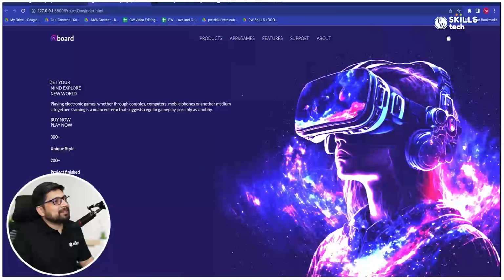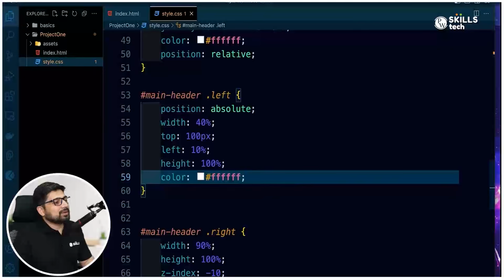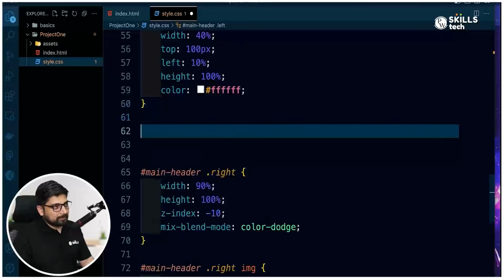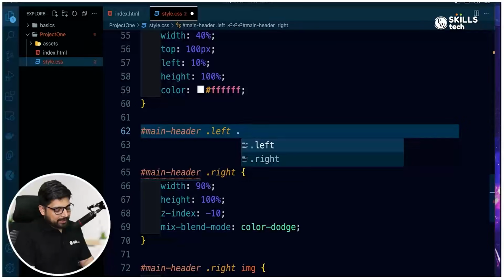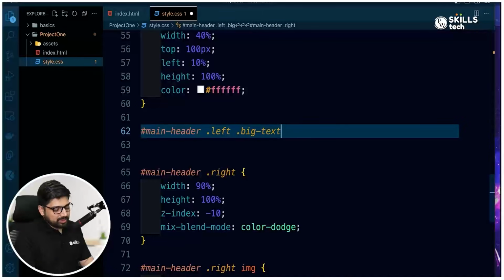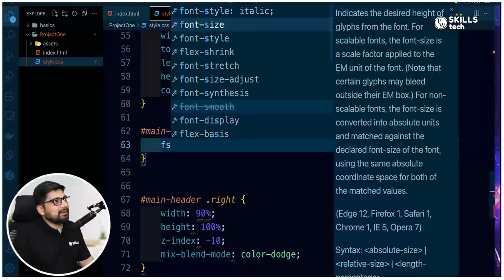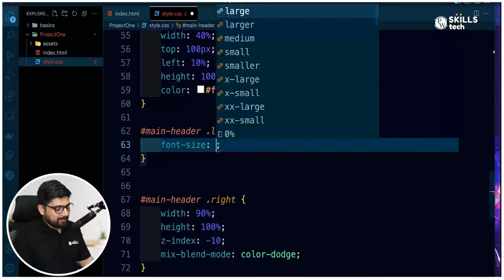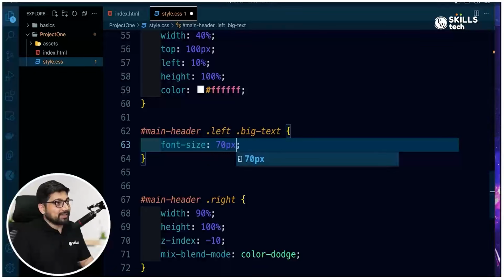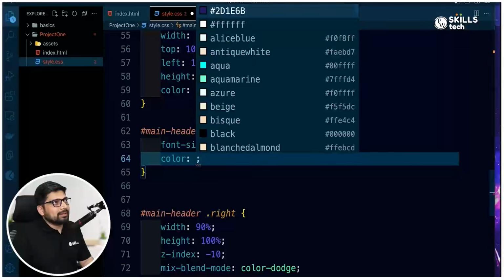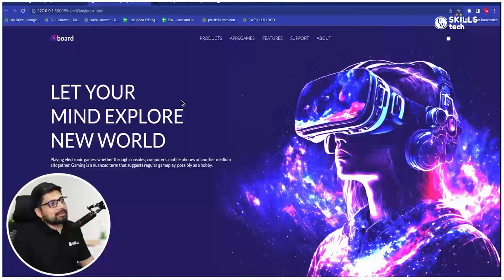Now it's time that we first target this big text. So that's what we'll be doing. The big text is actually pretty easy to target. We'll just copy this. It will make our life a little easier. So there we go. Inside this, we have this big text, big dash text. All we have to do is improve the font size. So I'll just say, hey, the font size should be, and again, given to us by the designer, 70 pixel, and the color is obviously white. We don't need to write the color again and again, but just to make sure that other properties don't really bother them much.